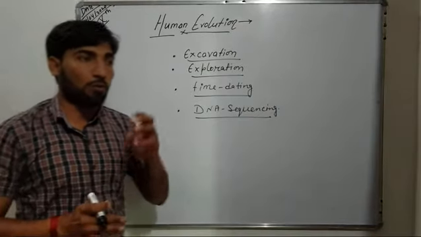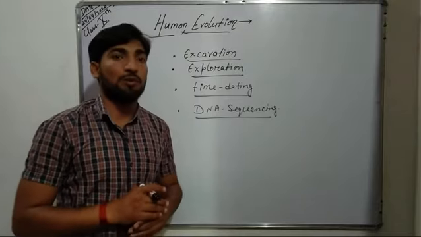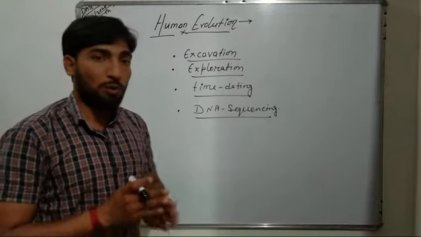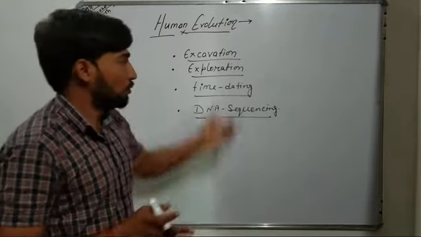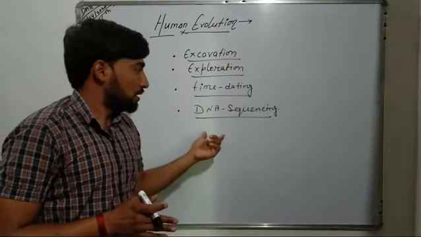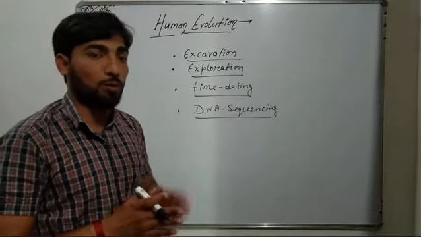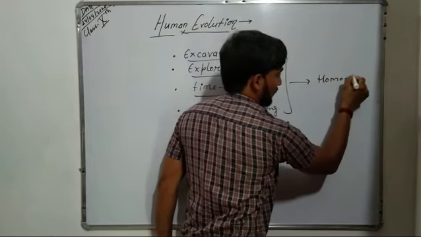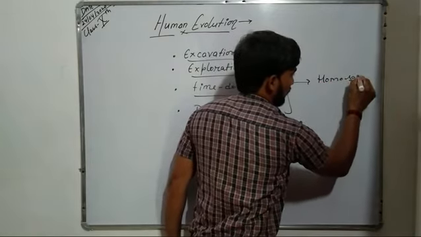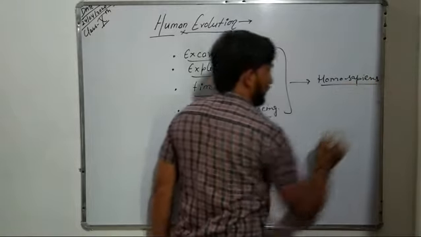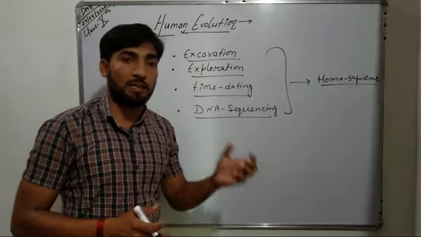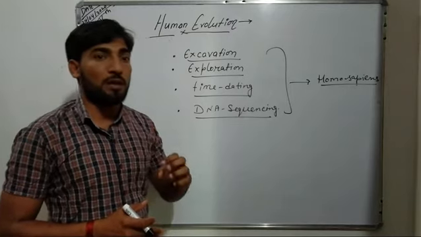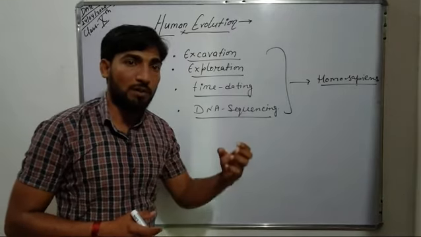And once it was a common belief that the different races of humans, such as the black race, brown race, yellow race and white race, belong to different species. But due to all these studies, it is now known that all human beings belong to the same species, Homo sapiens. And all these different races, that is black, brown, yellow and white, were formed due to environmental conditions or environmental variations or changes.